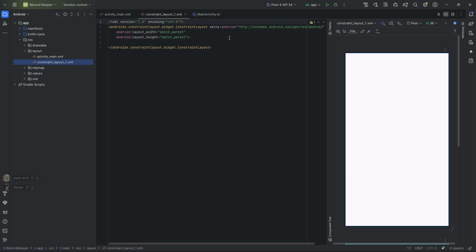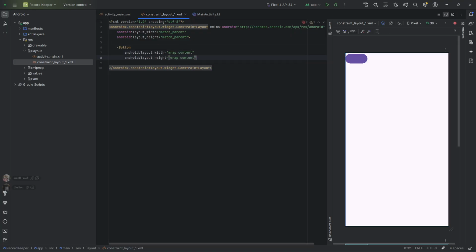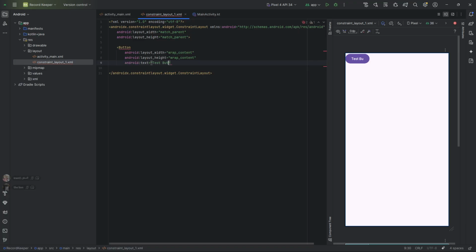So in the middle of the page, go ahead and place a regular button, capital B. We'll just use a normal button, not a material button. We'll do wrap content and wrap content for it, and just do some dummy text. So we'll call this test button 1, and then a self-closing tag. So straight away, this returns us an error on the word button, saying that this view is not constrained. So we haven't told this view where it's supposed to sit. We haven't constrained or pinned any of its edges to anything else. So by default, it will place it at 0, 0, which is basically the very far top left corner.